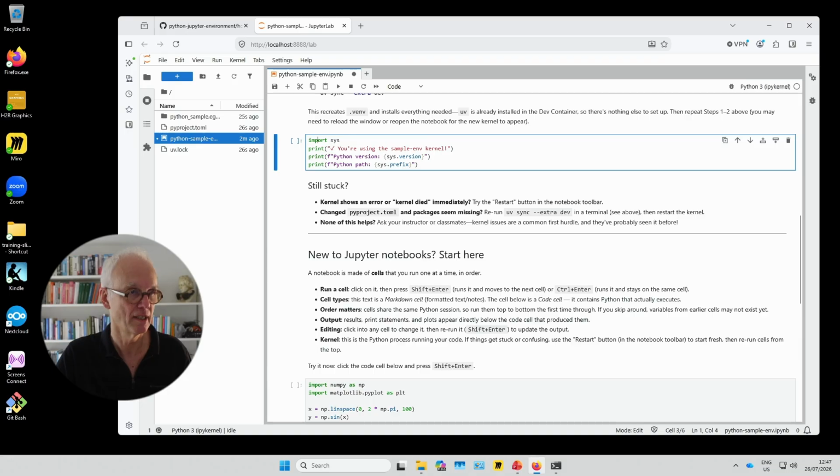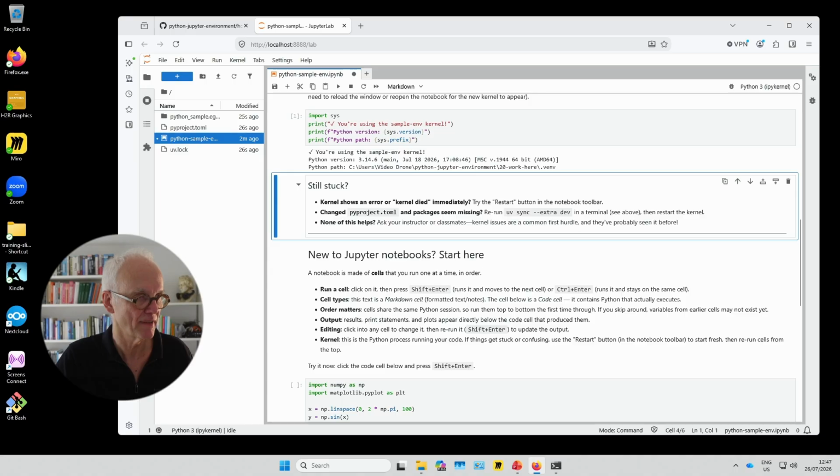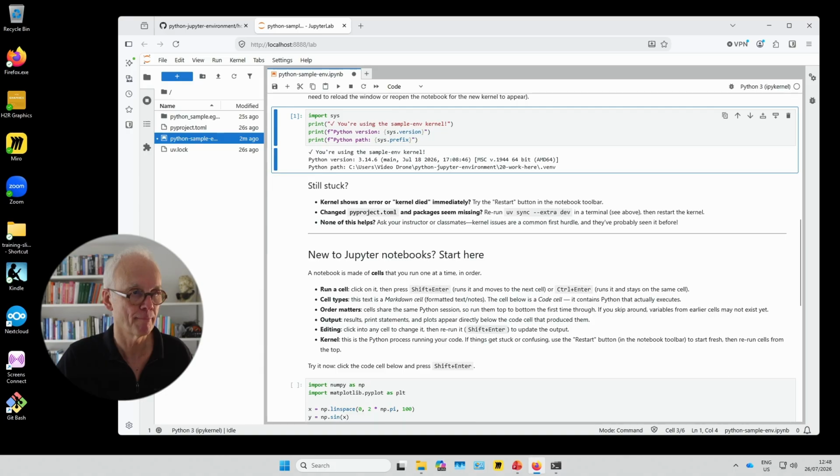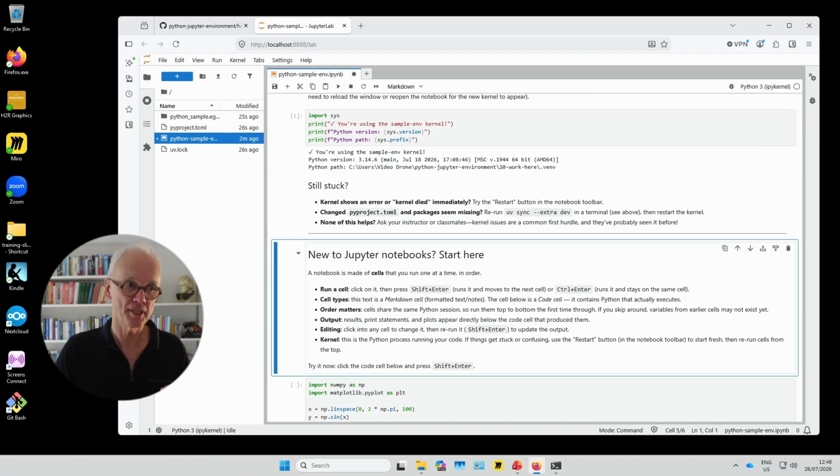This cell that I clicked on here contains Python code. Now pay attention to the white space just below this cell. What happens when I click the run button here? Click. And you see that you get the output of the program right below the cell. If you save the notebook, the output will also be saved. That's pretty nice, so you can send the notebook to a colleague. So what we see here is that the Python path really points to the virtual environment that UV has created for us. The .venv folder contains the Python interpreter and all the downloaded packages, which is pretty nice.